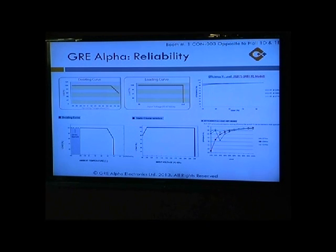And one of the features, for example, in terms of efficiency, if you're loading your power supply to 80% of load, the efficiency drops very quickly for some competitor power supplies, as you see on the bottom right of the screen. Whereas our power supplies have relatively stable efficiency throughout the entire range. So something like this, you need to be really careful about when looking at a specification sheet.